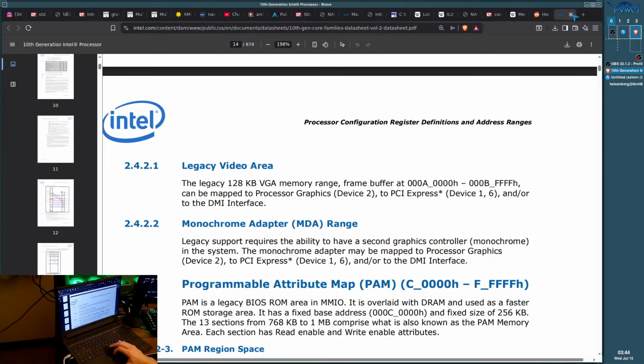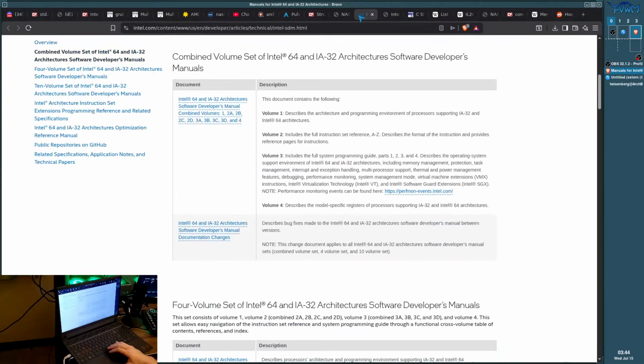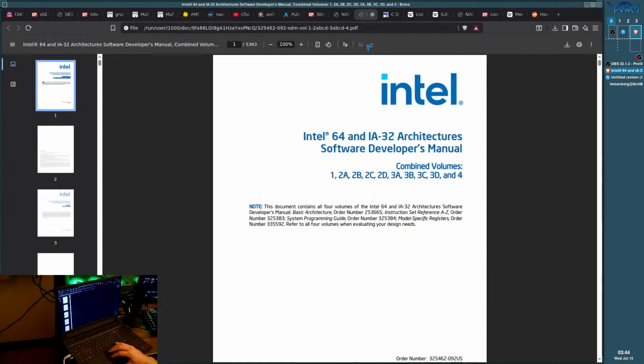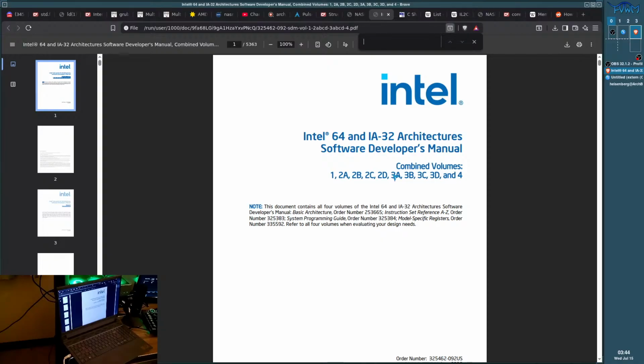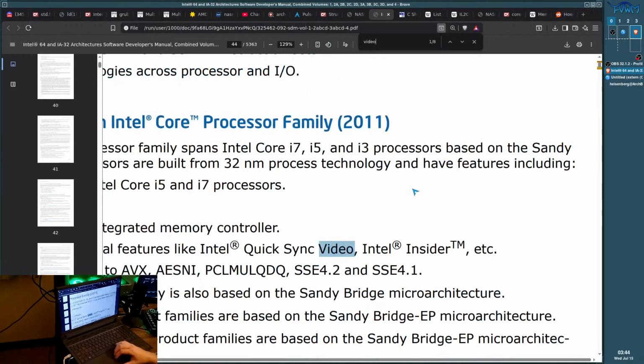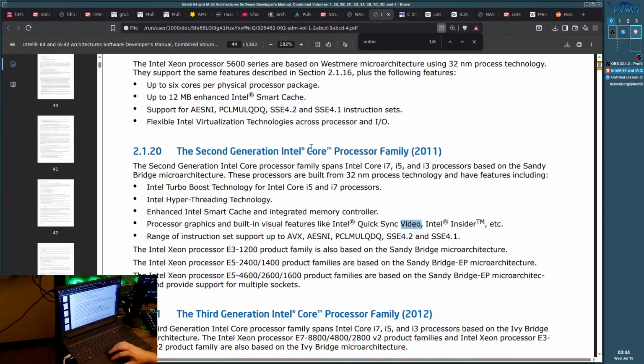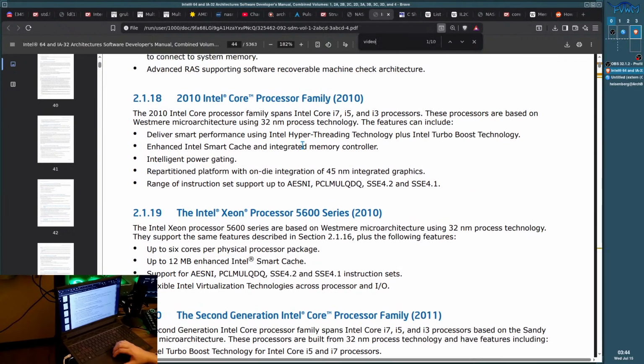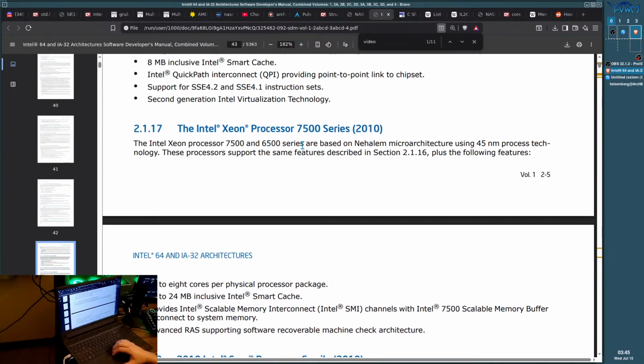Let me go up to a different documentation because I'm pretty sure the Intel docs cover this. Control F, i386. There's no i386 VGA. No VGA info. Video. Take me to that, please. Pentium, bro.